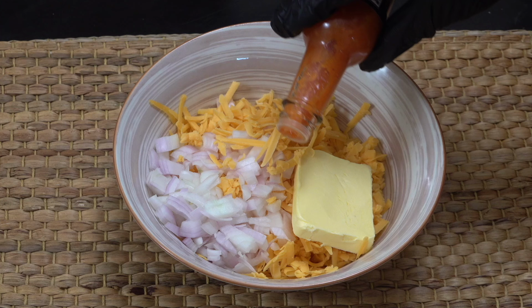So let's have a look at the ingredients that we're using today. So there's the chicken. I'll talk to you about that in a moment. 3 cups of cooked chicken. And then here, half a cup. 1, 2, 3, 4. These are all half a cup.